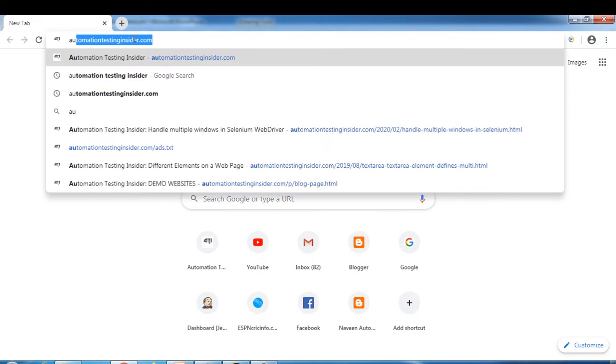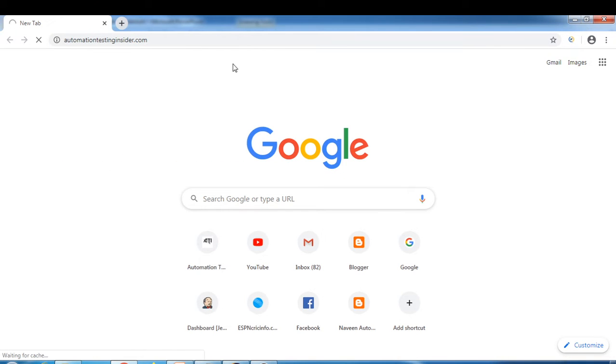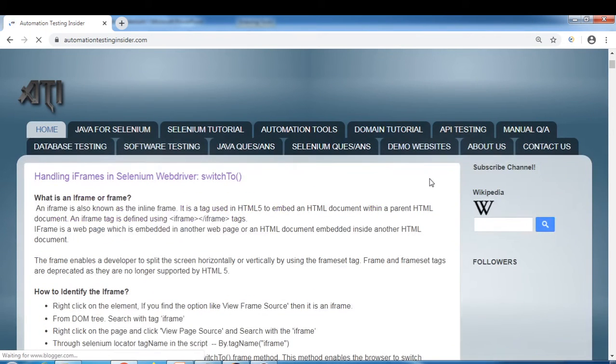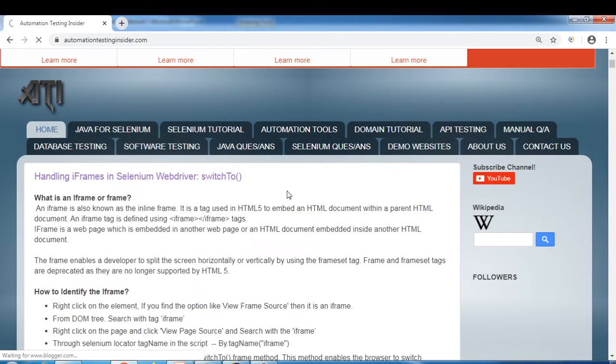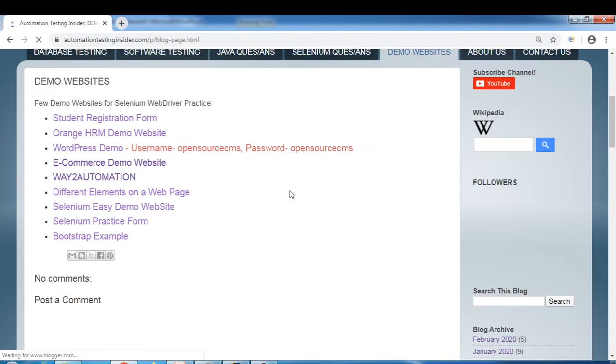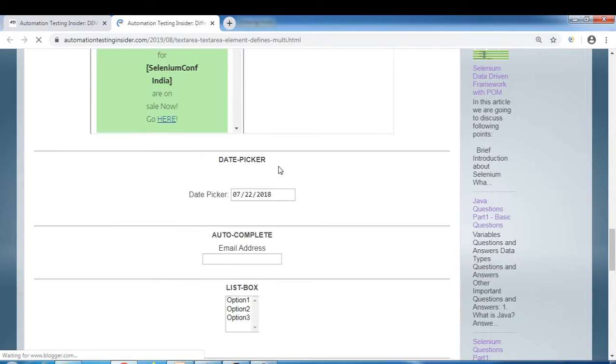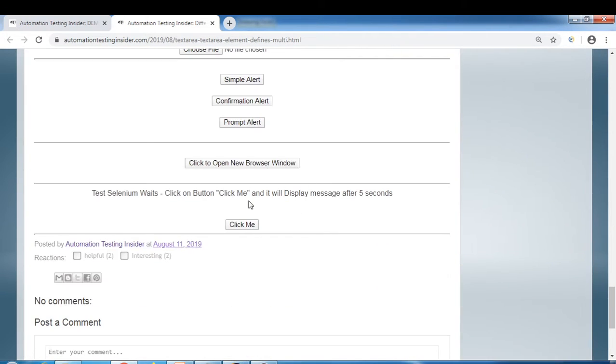In my blog automationtestinginsider.com, I have added one element. If you navigate to demo websites, click on these different elements on a web page, and at last I have added an element, click me. This section says test Selenium waits.